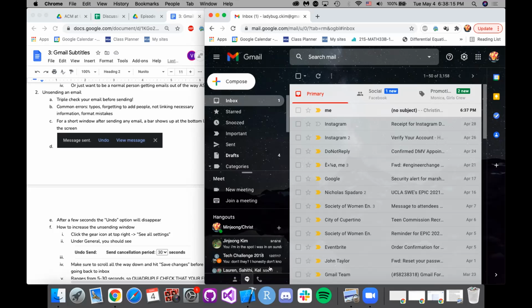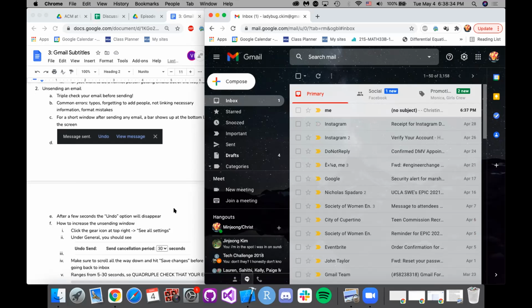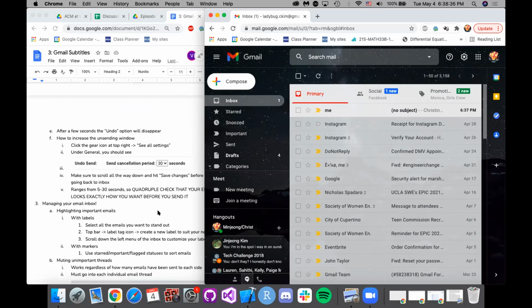But the undo window has such a short period of time that it's really essential that you look over the email 3-4 times before you send it. Not to stress you out a lot, but I have made my fair share of mistakes that I haven't been able to catch with undo, so just make sure you do that.